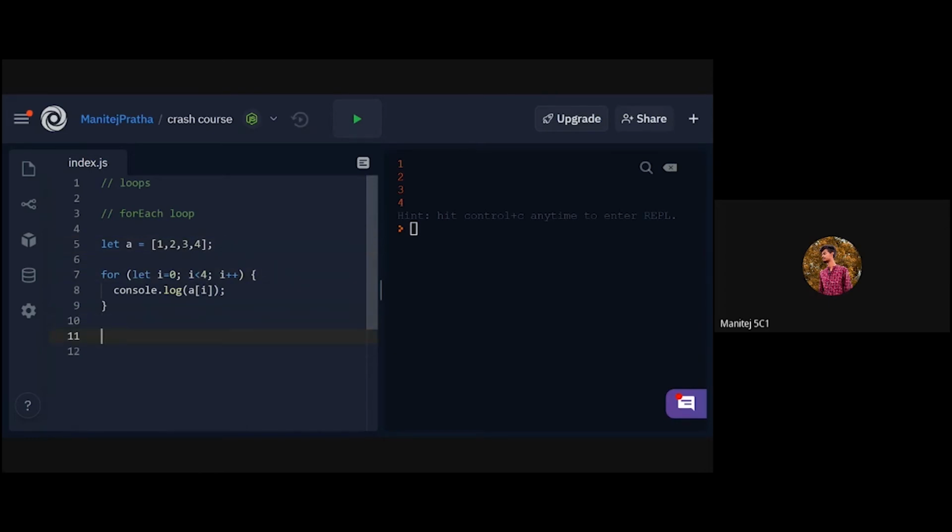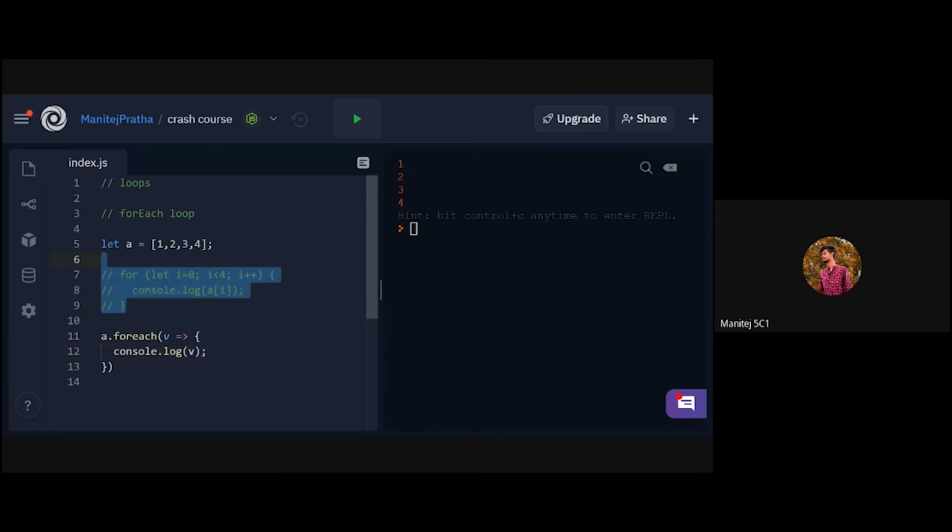To use for each loop, we write array name dot for each. It will get a value, take an example v. Here v will be the iterator variable, just like i. So what I need to do is simply console.log v.